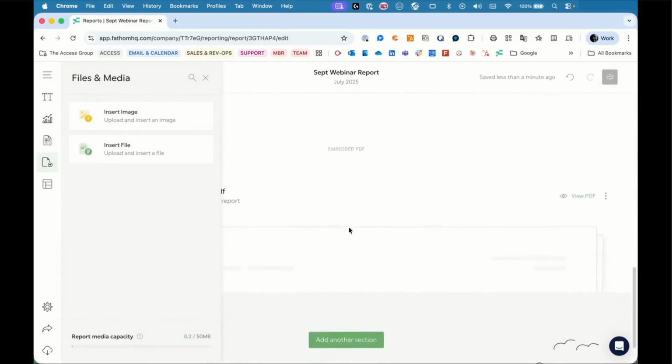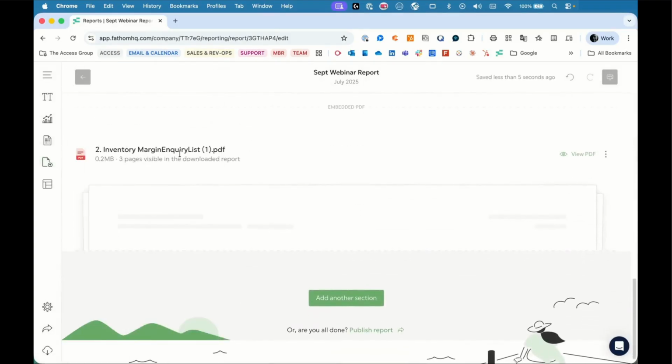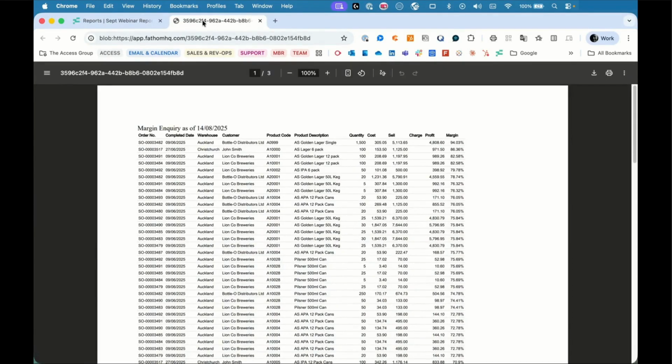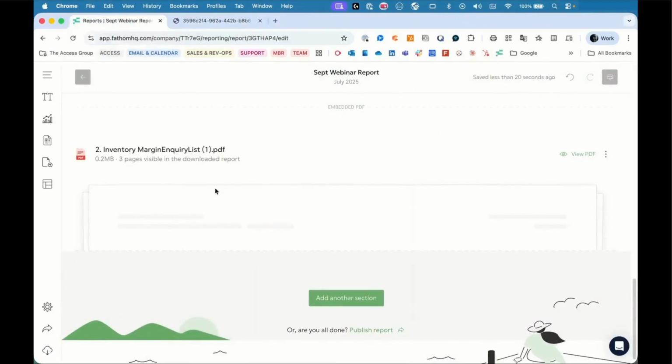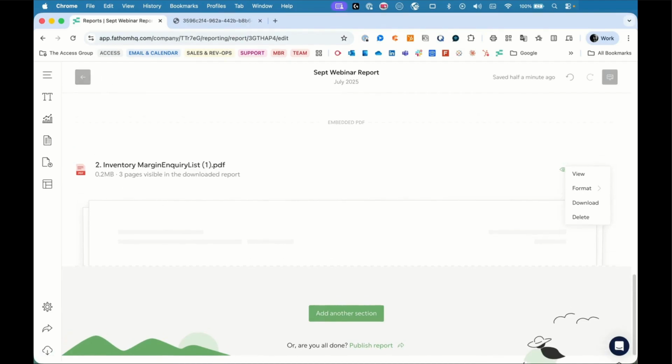We're going to see that file get embedded, and there's the file itself. If I wish to view that PDF, you can see it's actually now opening that up for me. We can see that, but I'm just going to drop that back down to my page here. And again, you can see that we can view it, we can download it should we need to, but we can actually view it live within the system here. So I'm just going to come down to my next area and start building some more financial analysis.